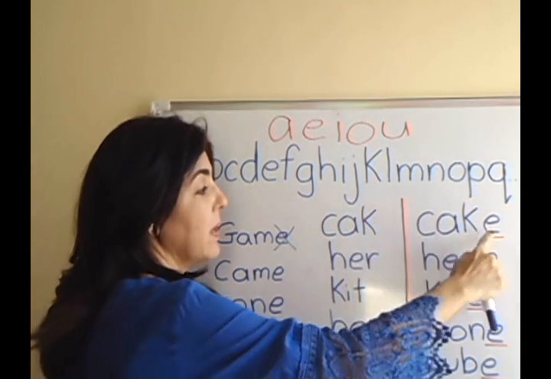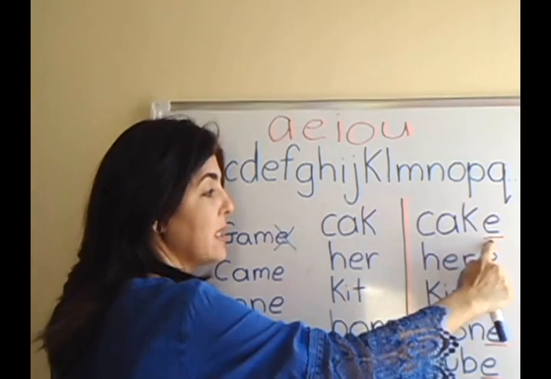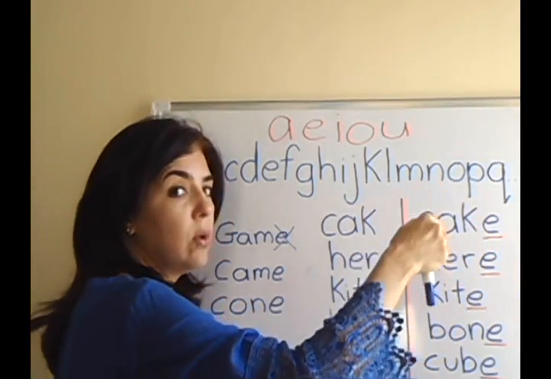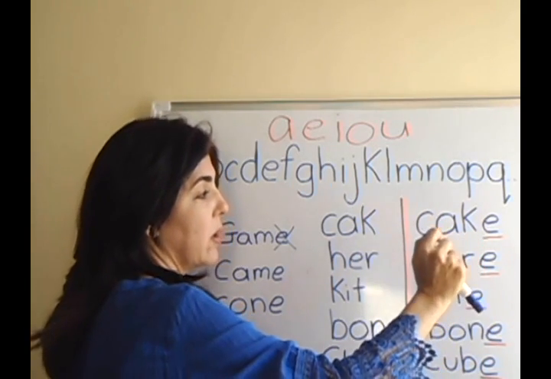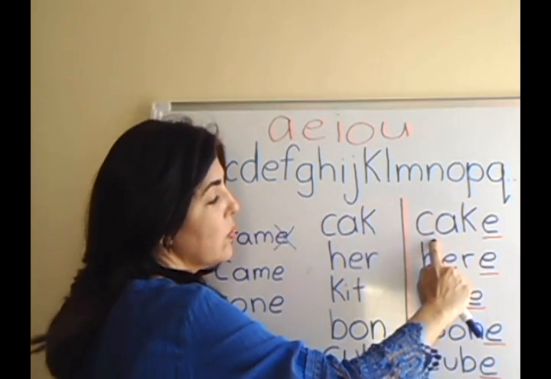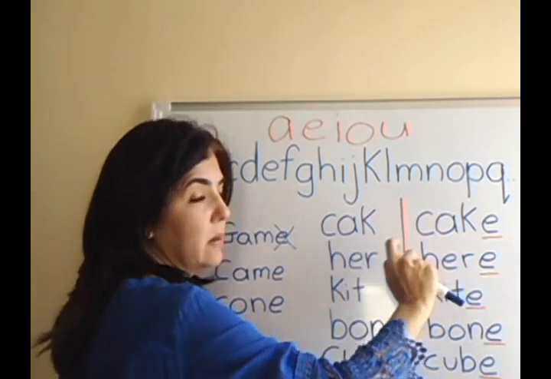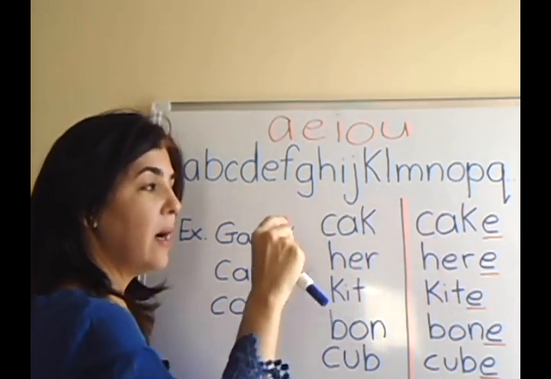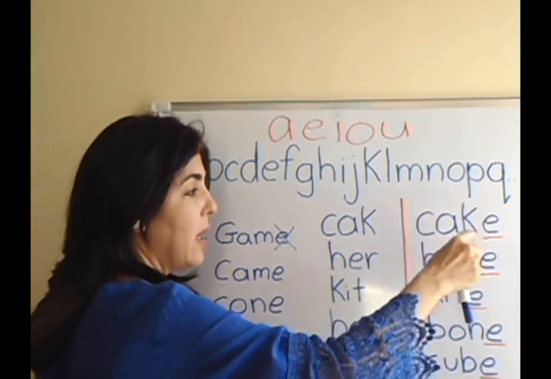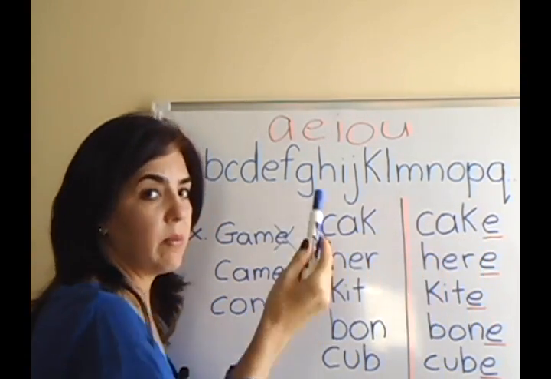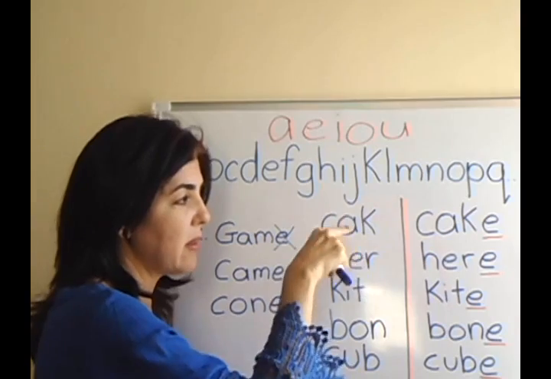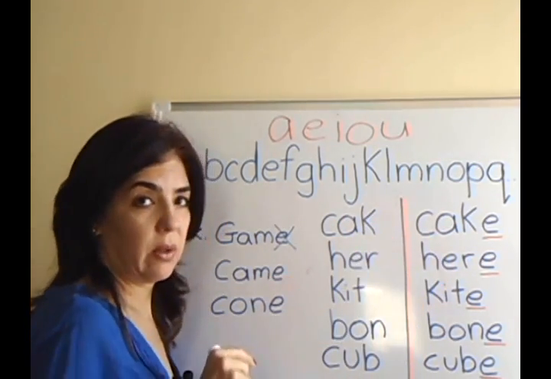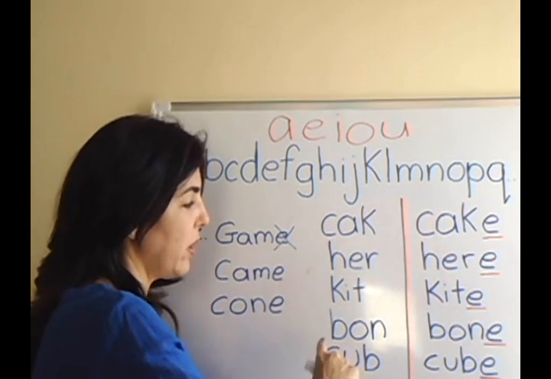Now you're going to tell them, on this side you have this letter. What letter is it? E. Now, what is the rule? How do you read this word? And they should be able to read cake. Cake. Another thing that you may do is that don't put the E, give them the marker, and have them write the E. And ask them how it sounds out. You're going to do it with every single word.